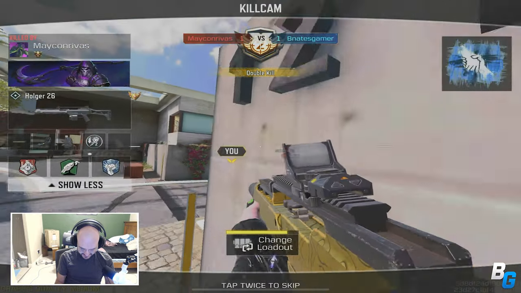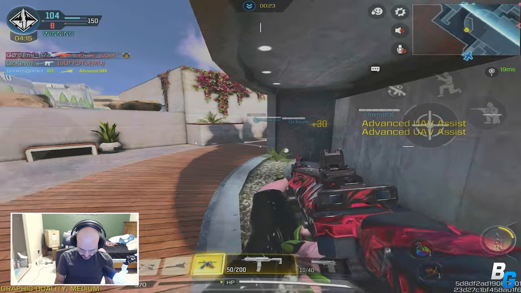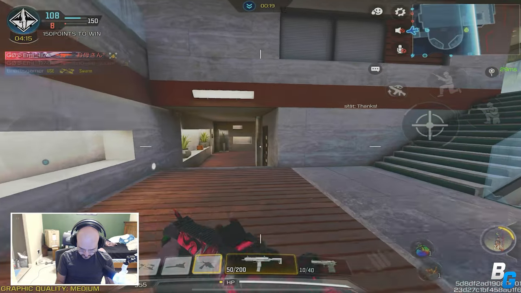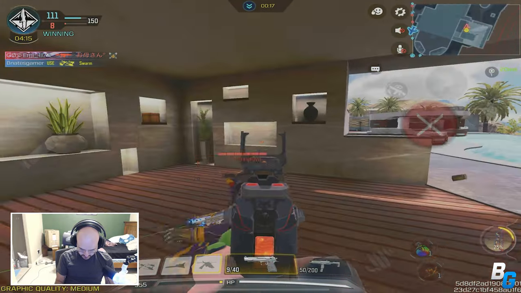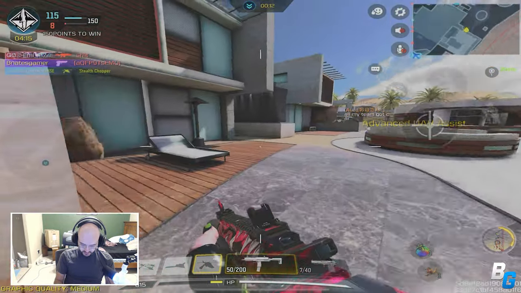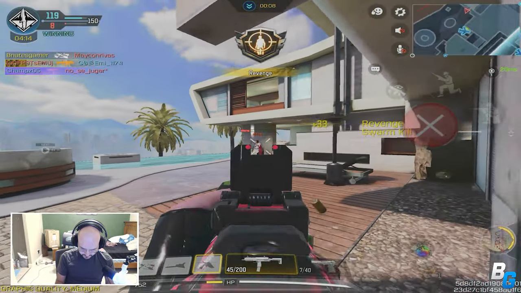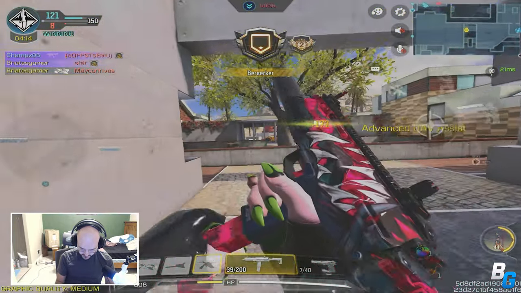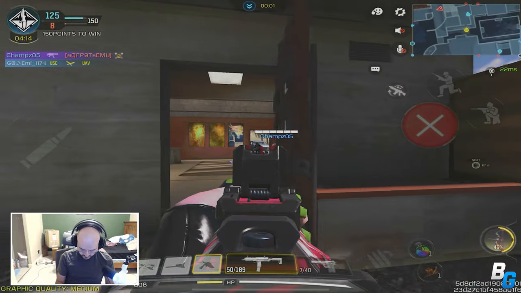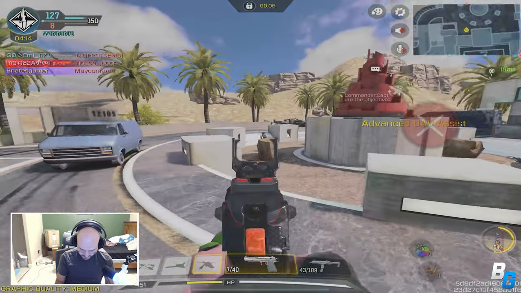The Holger. That's fine. I got them both. Advanced UAV is online. Later. I'll put this down mid. Chopper inbound. Trying to get their flanks. What? Hardpoint contested. Okay. UAV online. I'm sorry, teammate, I kind of stole that from you. I'm not gonna lie, I full-on stole that from you.